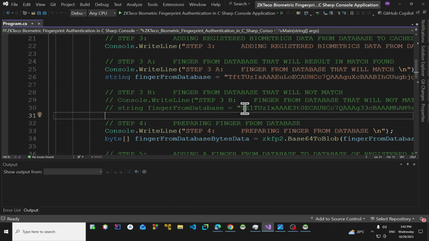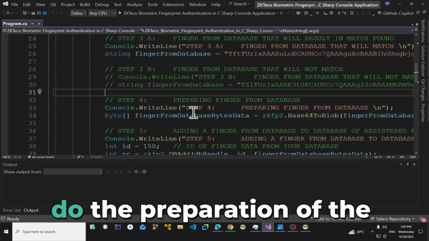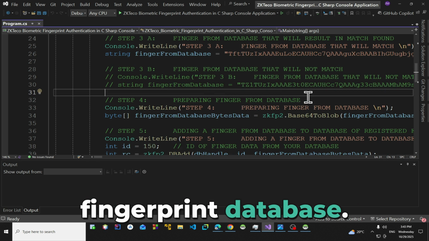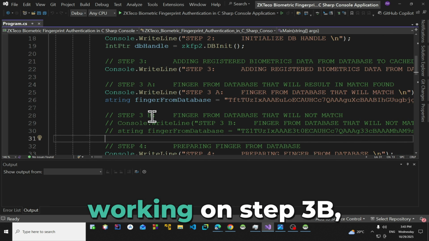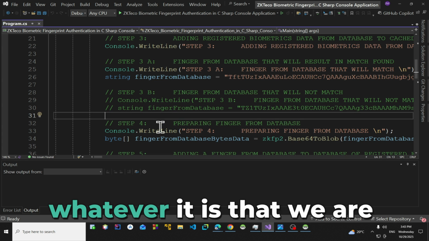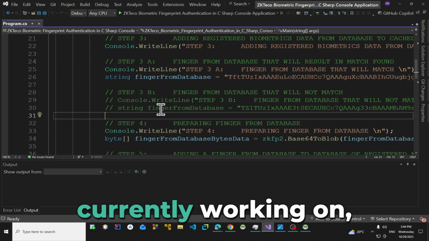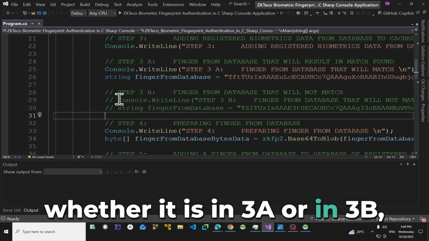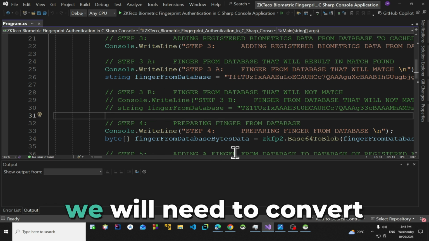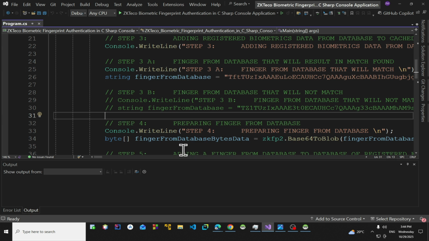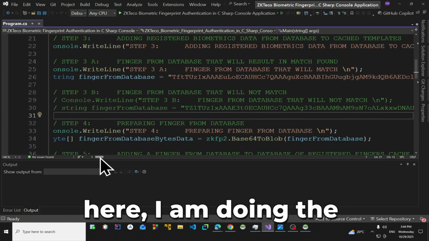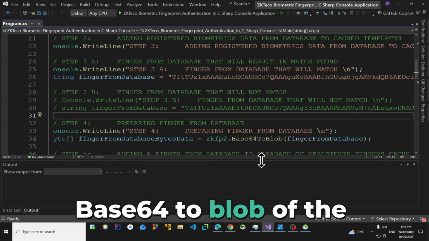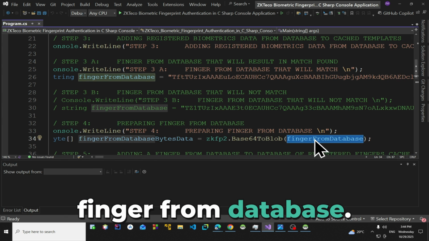All right. Now in step 4 is where we do the preparation of the finger from database. Depending on whether we are working on step 3A or step 3B, we will need to convert that to blob. As you can see right here, I am doing the base64 to blob of the finger from database.